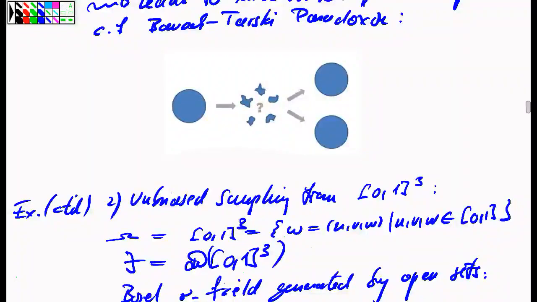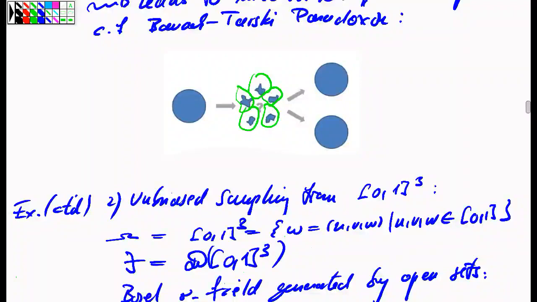The paradox is resolved by the understanding that the constituting parts of the decomposition, the little fragments here, although finitely many, are so complicated that there is no proper concept of volume. In other words, these pieces must be so complicated that our naive concept of volume does not apply. And that is actually exactly the resolution of the Banach-Tarski paradox.